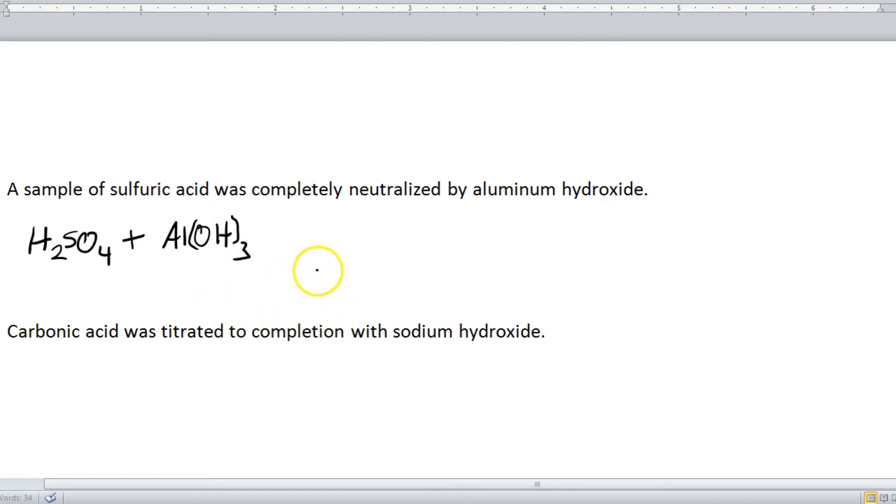Okay, so those are the two reactants. Now what we've got to do is figure out the products. Well, the cool thing about acid base reactions, specifically the neutralization reactions here. The first product is always going to be H2O, every single time. Why you ask? Well, it's simply because the hydrogen from the acid and the hydroxide from the base will become HOH, or in other words, H2O, right? Plus it's a neutralization reaction and water is neutral, so it should make sense that water is always a product.